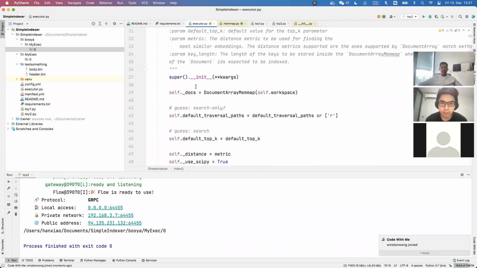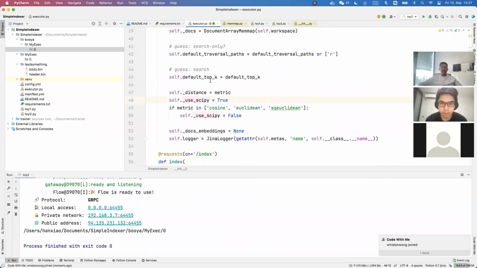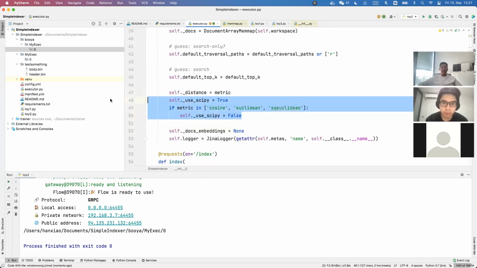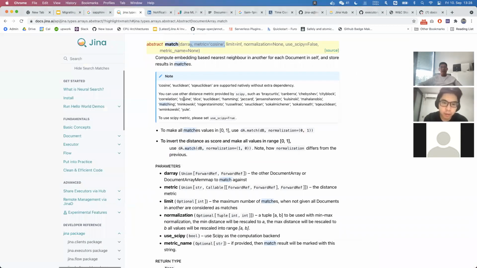Okay. And use SciPy, this is actually not really necessary, because the match function can handle this automatically. You can just call .match and pass use SciPy true or false.